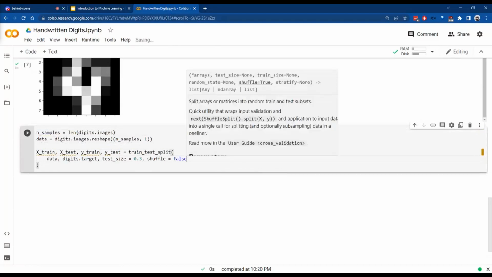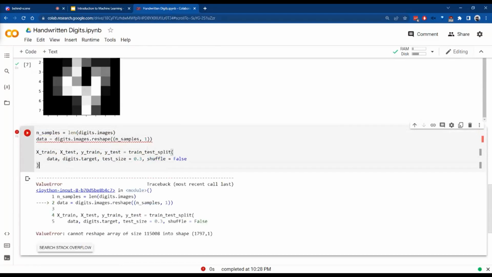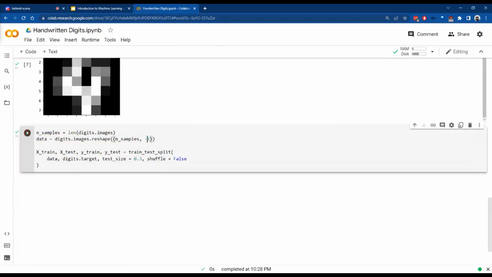Again, after the lesson, if you guys have time, it'd be very educational to go back and learn all of these commands. But for now, I'm just giving a broad overview. So I'm going to run this cell, and let's see, I have a typo somewhere. Oh, I meant -1. So I'm going to run this cell, and then we're going to be done.